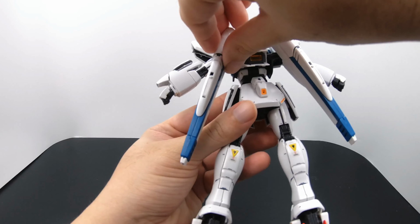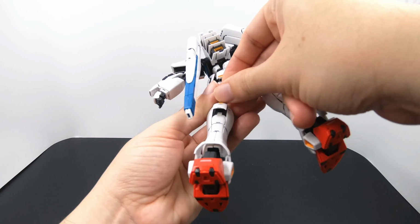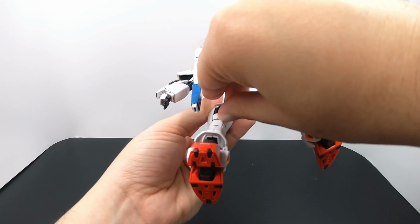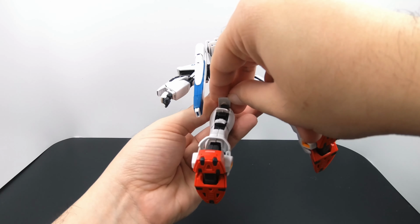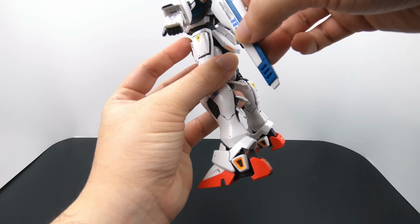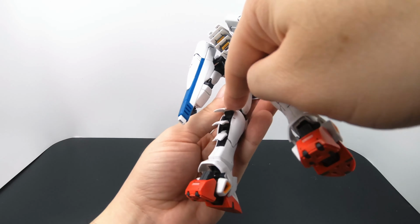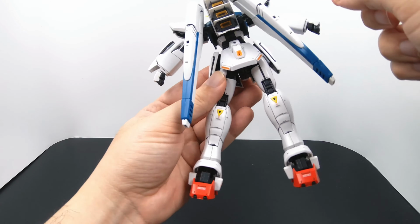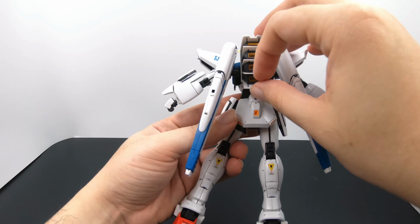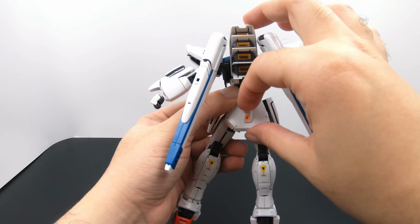So let's check out the gimmicks, because this Gundam has quite a few gimmicks. Let's start with this gimmick here. As you can see there, the leg thrusters, unlike the original, are actually curved. Yeah, they are actually curved and they look pretty nice. Just have to paint mine, obviously, but they go up and down. I wish all three of them went up and down at the same time, but no, you have to do it by yourself.